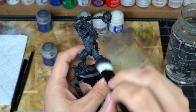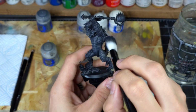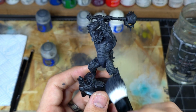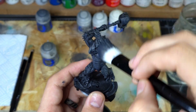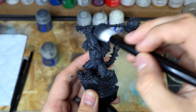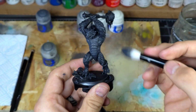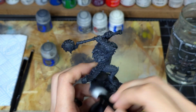And I'm now not pushing right into the miniature. Before, I was kind of smushing the paint into the recesses in places where I knew I wanted the dark paint. This time, I'm just lightly dry brushing from top to bottom. I'm not going up and down, just going from top to bottom. And this is just going to catch the top edges, and this is the volumetric highlighting I was on about, or the building volumes of light.